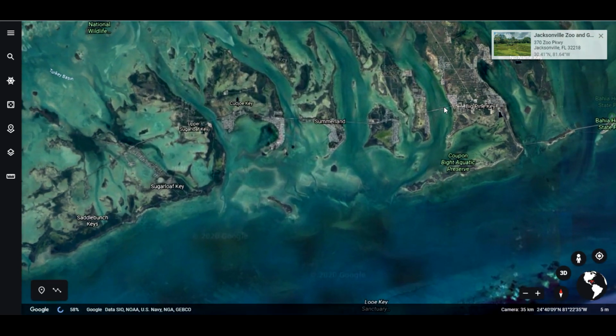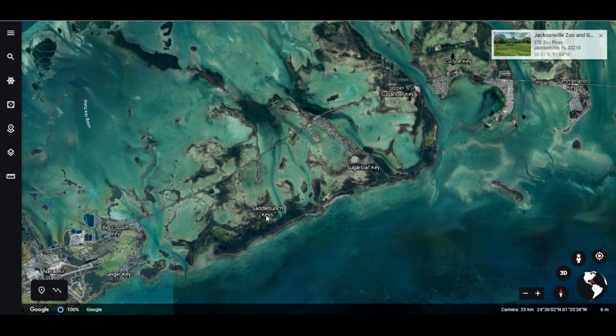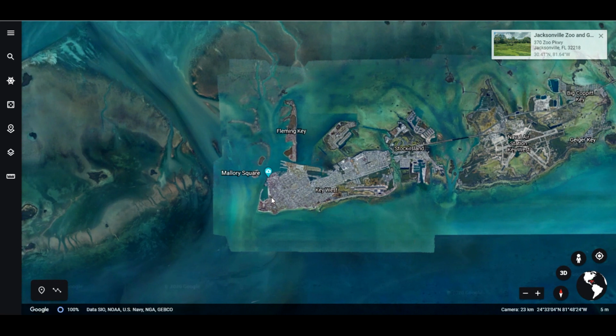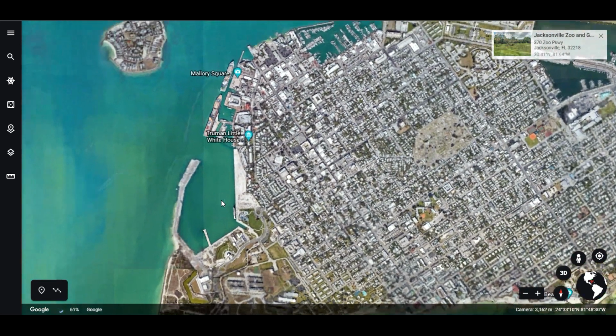And look at all these islands. Okay, so these are all these islands. And then all of these little bridges as you go from Raymond Key to Summerland Key to Cudjoe Key to Upper Sugarloaf Key, down to Sugarloaf Key, and then Saddleback Keys. There's just all these cool places. And then you go past the Naval Air Station prior to getting all the way down here to Key West. Now, Key West, let's see if there's any boats in the harbor.